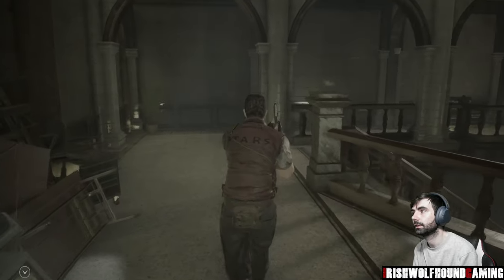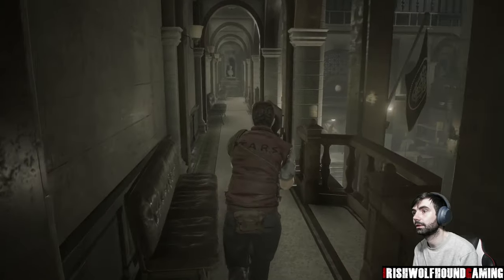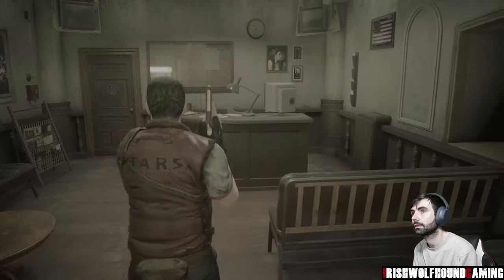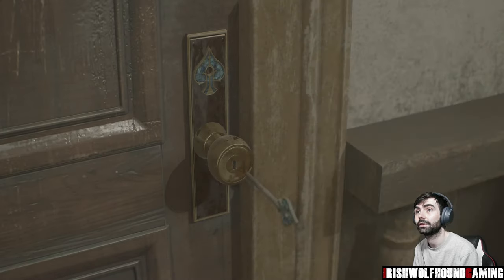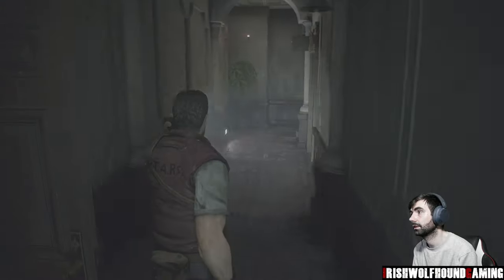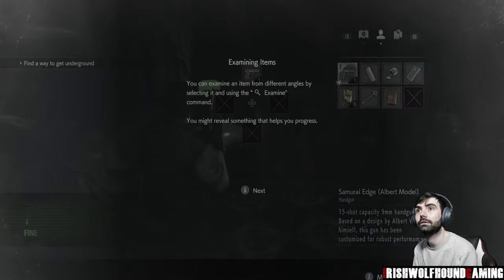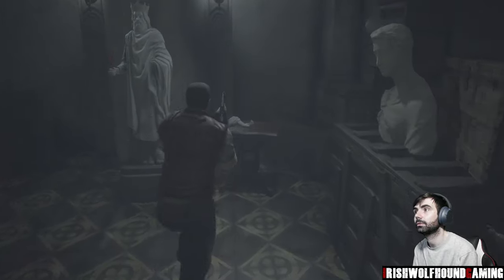Okay. Use this key on the last two doors. Actually, we need to go this way in order to put the book in. Okay, ammo and stuff is scarce. I think this is more scarce than hard. How many slots do we have? Okay, I'll get more once I put this in.